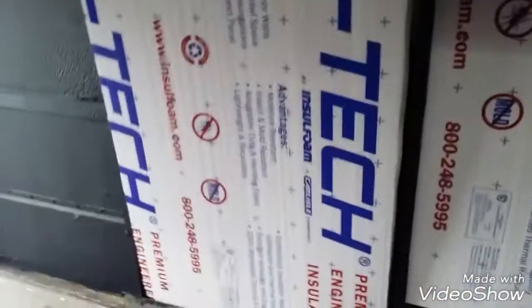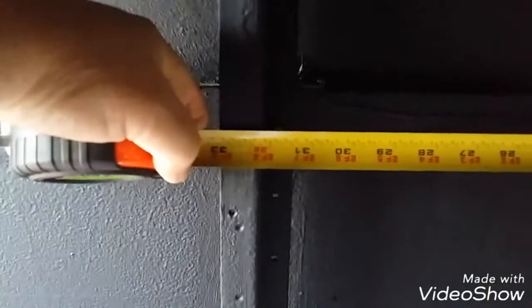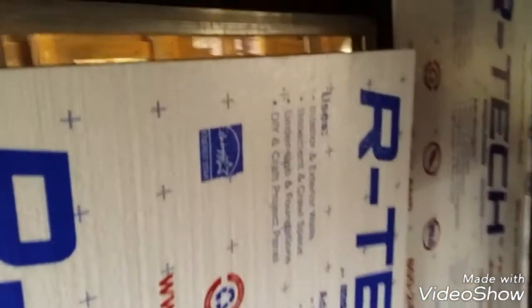So because these were 30 inches, I've got 60, which means there's about 36 inches left. And where is my tape measure? Okay, don't have one with me. Yeah, dude, it's right here. So I'll cut the last one. I can probably tuck it in there a little bit into that hole. I'll cut the next one about 31 3/4. Give a little room. 31 3/4 will do. So anyway, that's what we're doing today.